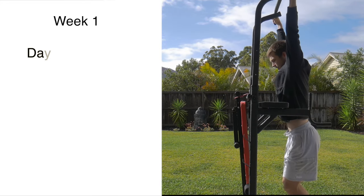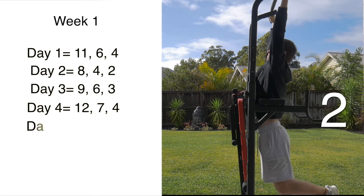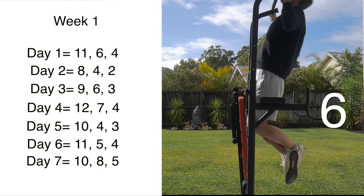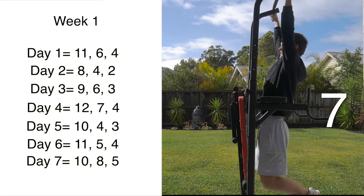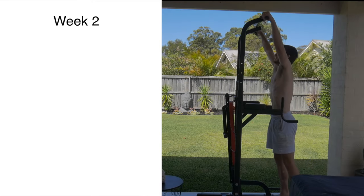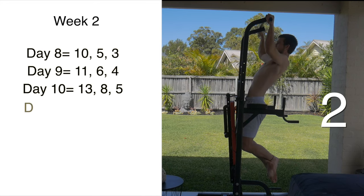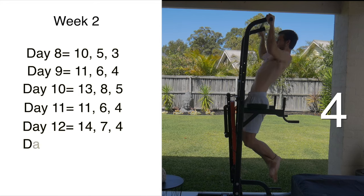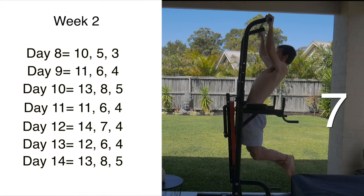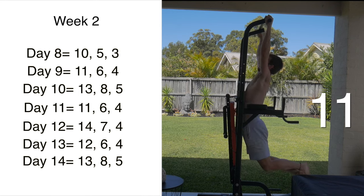Going into the first week's results, things kind of dropped after the first day, which was expected because I hadn't done pull-ups in quite a while. My baseline used to be only about 9 to 12 even at my peak of doing pull-ups. So I only beat it by one in the first week — that's to be expected under a lot of stress from doing a large amount of pull-ups in a short time. Then going into week two, we started to see a little bit of improvement — nothing major, but we did hit a new record of 14 on day 12. The following sets' numbers were also increasing a little bit — nothing insane, just what you can expect from doing 100 every day.